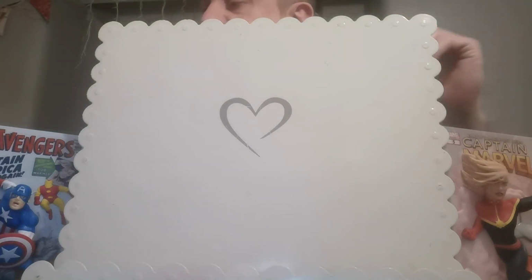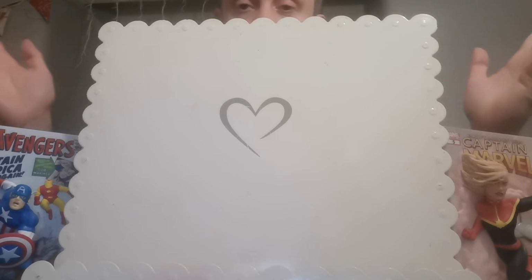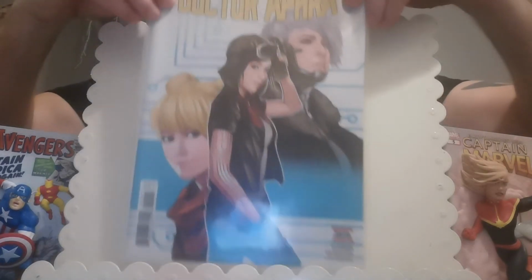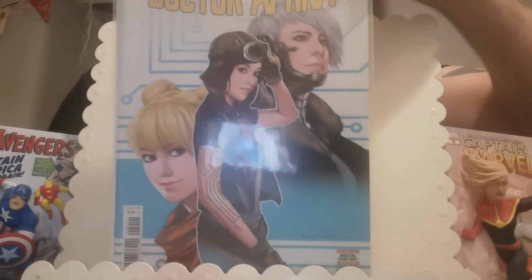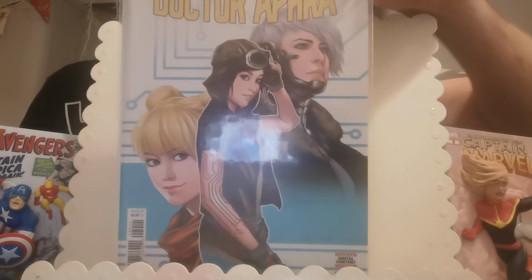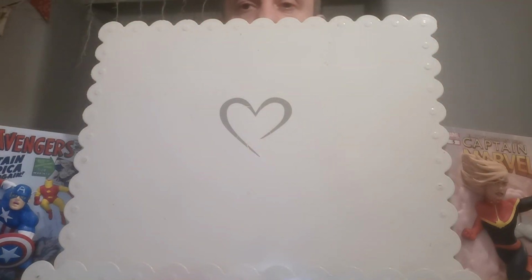Sticking with Star Wars, and this is a book I did a hot comic book alert about. And of course, spoilers, if you have seen the recent episode of Mandalorian, they go to the planet of Tython. And Tython's first appearance comes in Star Wars Dr. Aphra, issue number 40. It is the final issue in the run. There were 19,430 copies of this book, so it's pretty scarce as well. And this is a nice Ashley Witter cover. First appearance of Tython. Now, Tython is first mentioned in Dawn of the Jedi in one of their series, but that's the first appearance. And this was a lovely find.